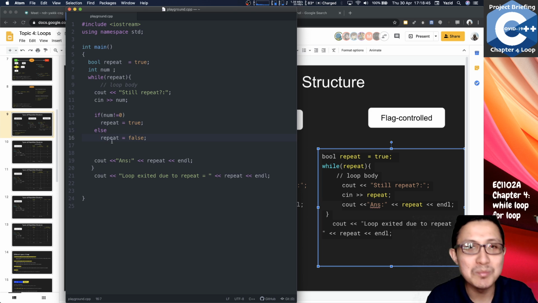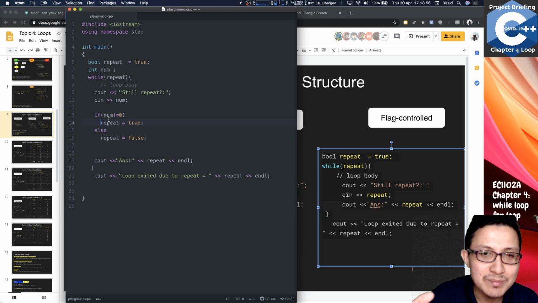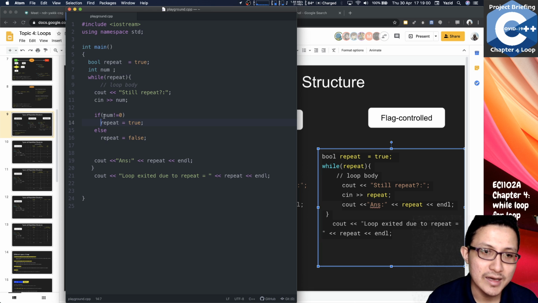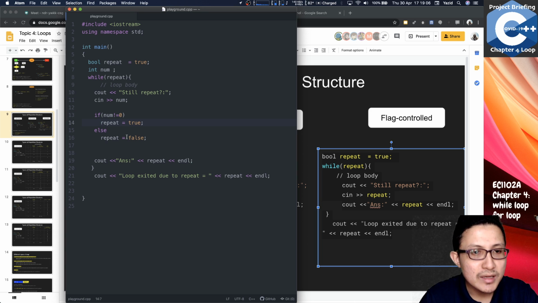If you look in the book or any references online, this is how they would write it. The statement is placed below the condition, below the keyword if, below the keyword else. But basically C++ knows what you are doing.